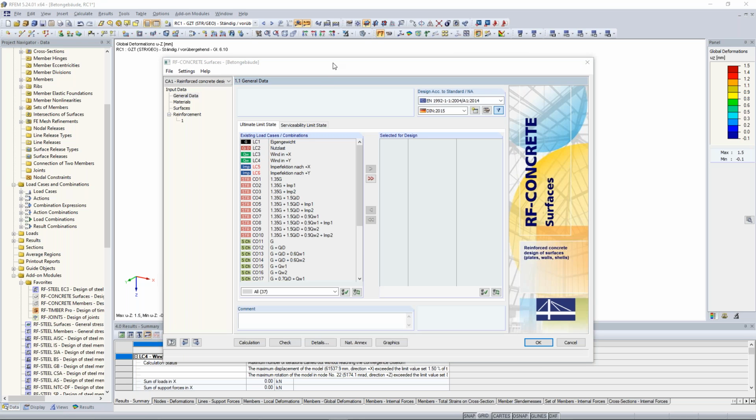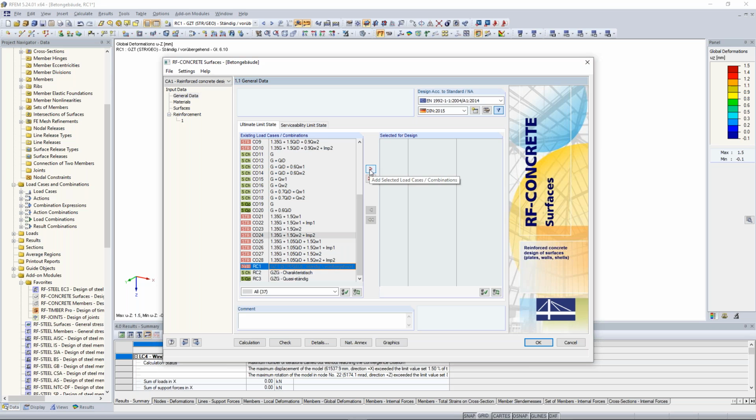What we can see in this window: we select first of all the result combination, and then the right standard.